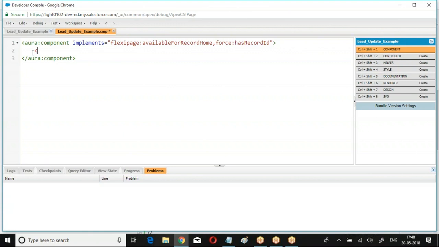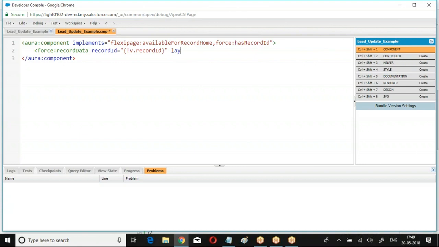Next, you are trying to create force:recordData. What is the first one we had? Record ID. Record ID is given as v.recordId. So whatever the ID of the record you are passing, that I am storing to an attribute called recordId.